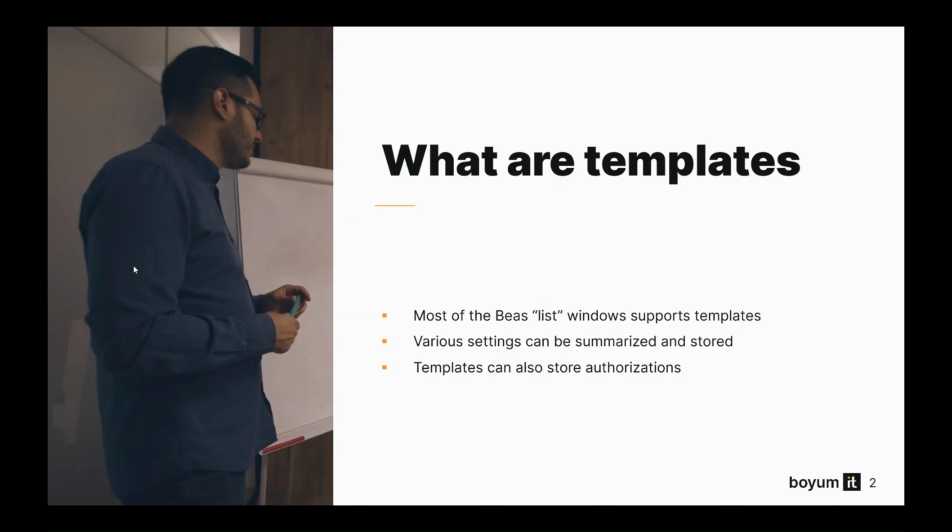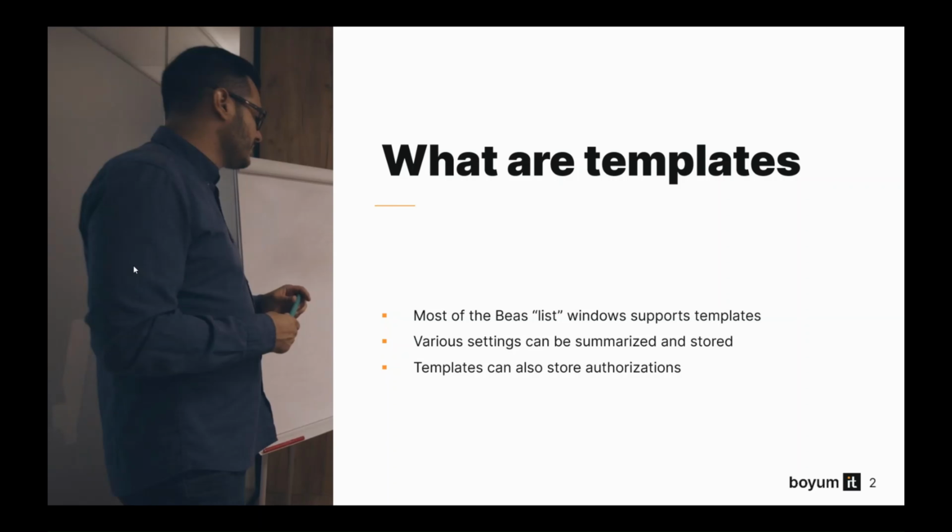And what is the template doing? You can store different settings for this specific window in a template. So you could have several templates for one window where you store different views. For example, one view could be only the buy items, the other one only the make items. So you have different views on that, or only items with stock or items that are not locked. So you see there are different settings that we could store in the system.